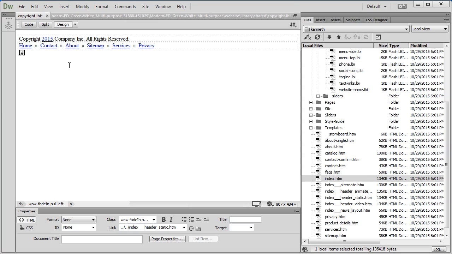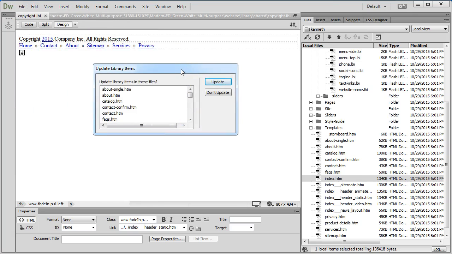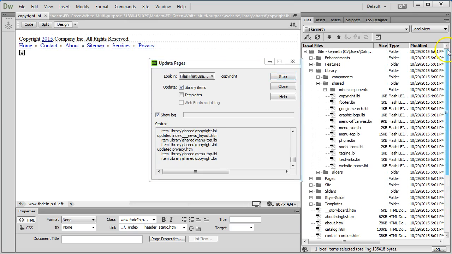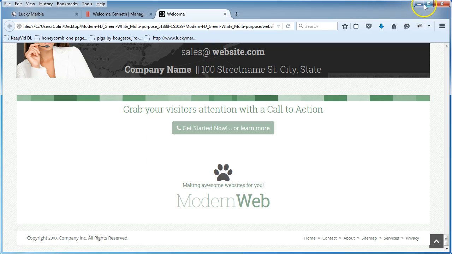Now, when I save the page, if the site was defined correctly and the root of your computer is understood by Dreamweaver, as soon as I do a file save, this little box is going to pop up right here, and it's going to tell me all the pages that it's updating. So I hit update, and it takes about a second a page. And just a tip for you while we're waiting, if you had followed my long-winded instructions at the beginning, I often mention make a copy of the website folder before you actually start to do any work.